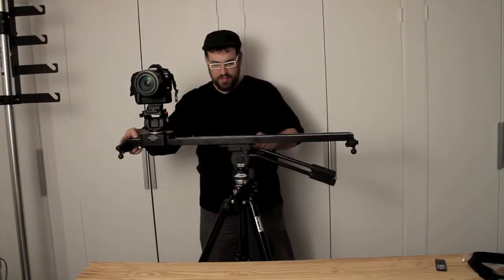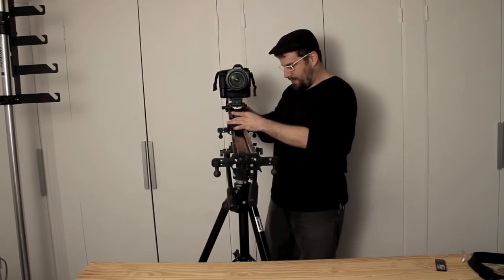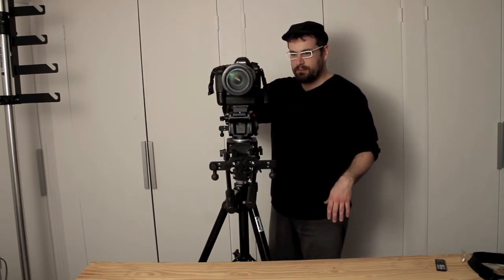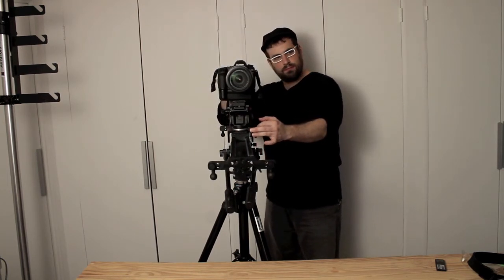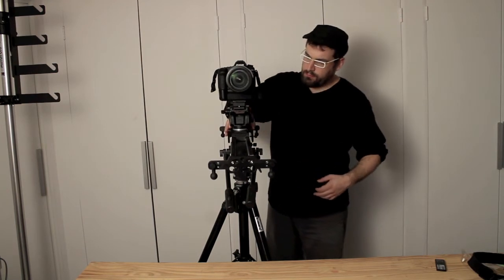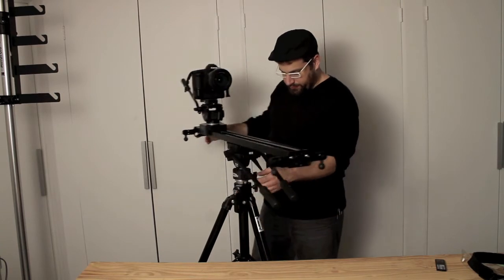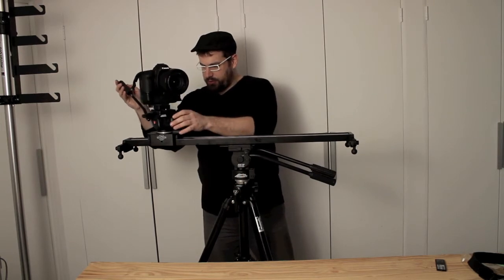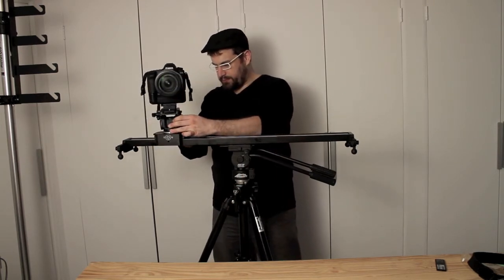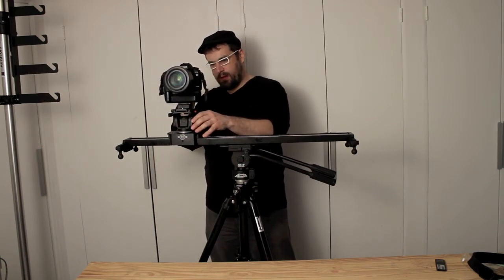Go forward and backwards, quick rotate, and there you go. And basically, if you want to do some kind of movement during your shoots, you can do that.